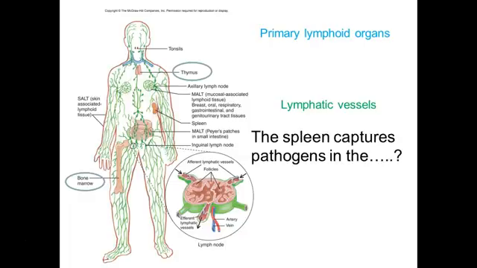Now, all the green vessels, right, as I said, they start in the tissues, and they're going to drain the fluid from the tissues. And they're going to keep combining. As they go, they're going to be filtered by lymph nodes. These are secondary lymphoid organs. These are what I call the homes of a lot of our B cells and T cells and macrophages, and where dendritic cells are going to travel to. So as that fluid is going through, it's filtered by the macrophages that are there. And if it picks up anything, it's going to present that information to the T cells. And the B cells may even interact with the antigen.